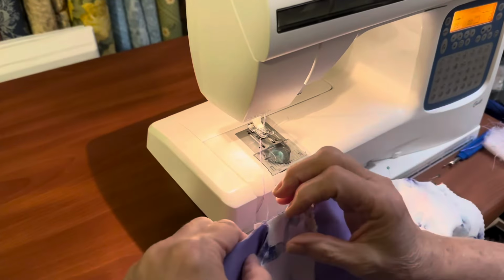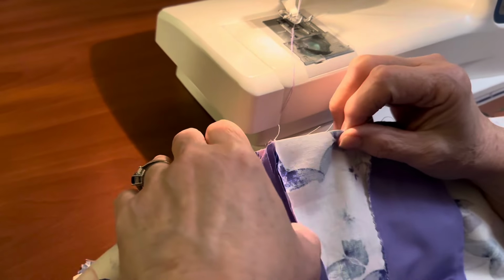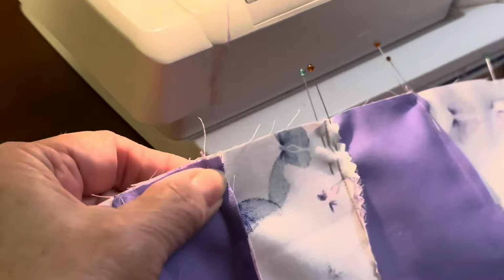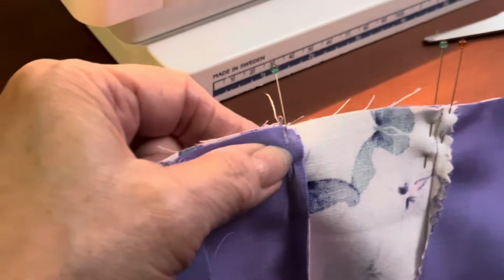We're matching up the seams. And we're just sticking pins in our seams. So we make sure they lay correctly when we start sewing.